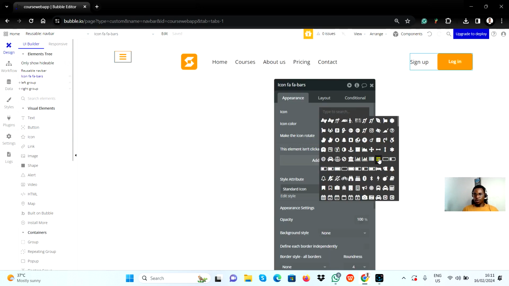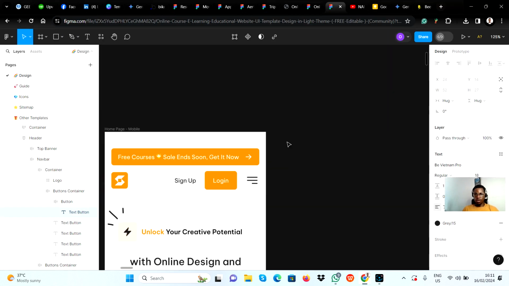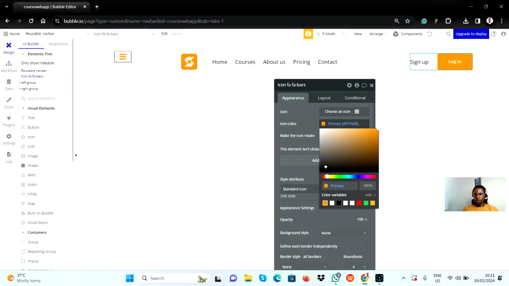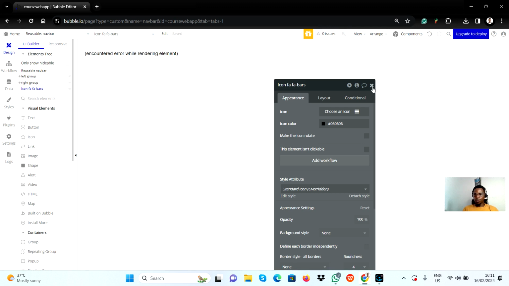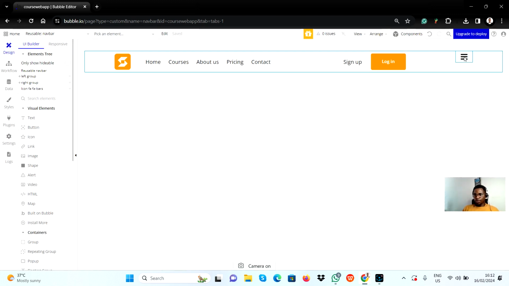So I can see one here. I'm going to select it with the color, but the color is black here. So we are going to change the color to black. Yeah, right. But it is showing up here. So we are going to move it down to the right where it is supposed to be. Error, okay, there's an error. So let us just reload our page now. Our page has been reloaded.